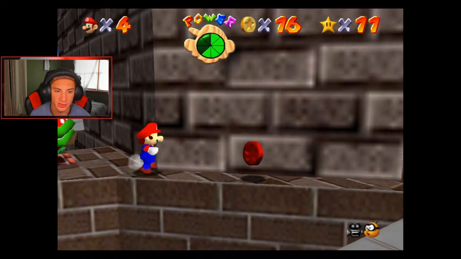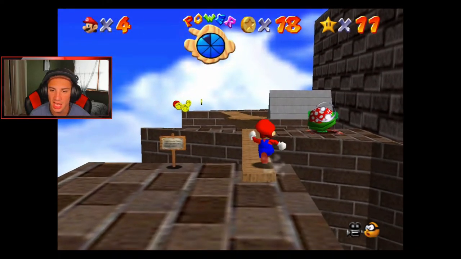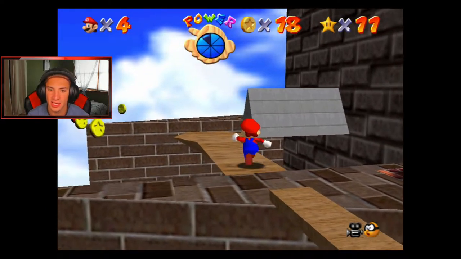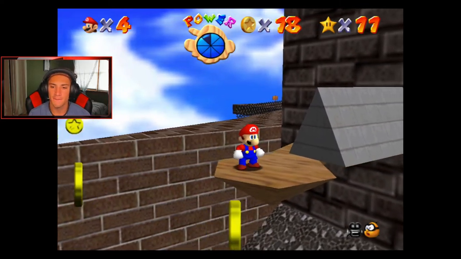I forget how we take those things out. There is a way to take them out. I tried kicking all that. I just keep taking so much damage. I don't know how, man. I thought they would attack and then they go down, and then you could jump on them. I thought it was something like that, but I guess not.